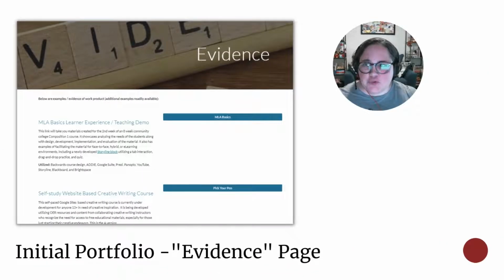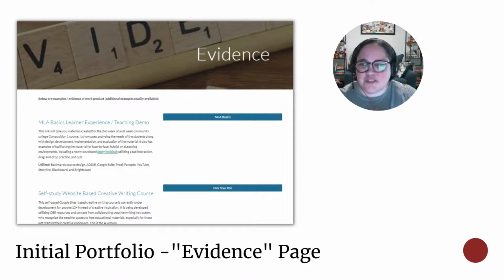To talk about my initial portfolio, I want to talk a little bit more about my evidence page, as I call it, because the education and experience pages were pretty basic. They're what you think, my education and work experience. Although I did focus a lot on my education page about adding my continuing education, so how I was upskilling. But I think there's better ways to show that on your resume or just to have that on your LinkedIn page itself.